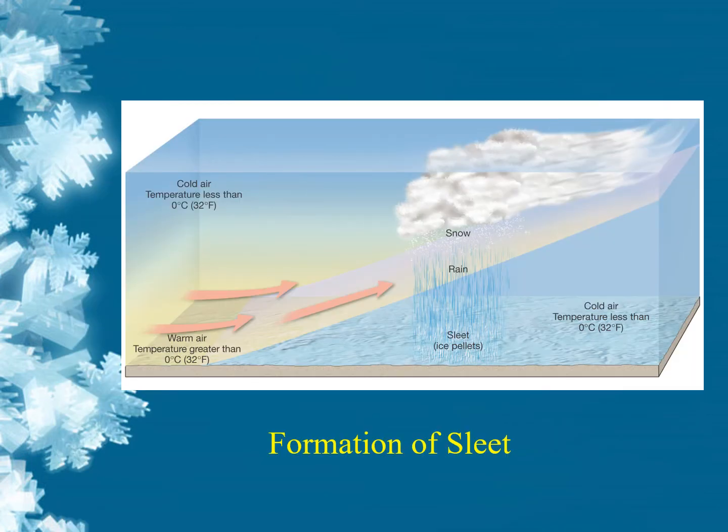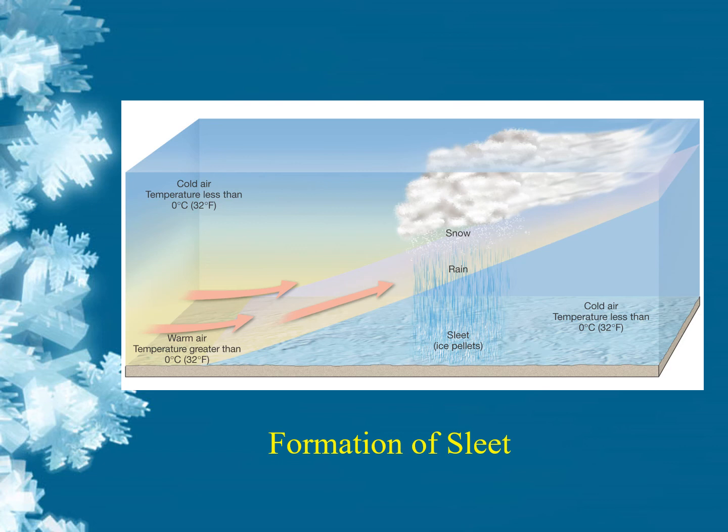So here's a nice image showing the formation of sleet. This again is a wintertime event, and if you're wondering, gosh, how do we keep having these temperature inversions? Well, this is a common way to get a temporary temperature inversion. Let's say that Pembroke sits in that blue wedge. You've got cold air above you, but there's a warm front moving in from the west. Air that is warmer, and it's got some moisture, and it's lifted up and over the wedge of cold air. Again, we refer to that as frontal wedging or frontal lifting.